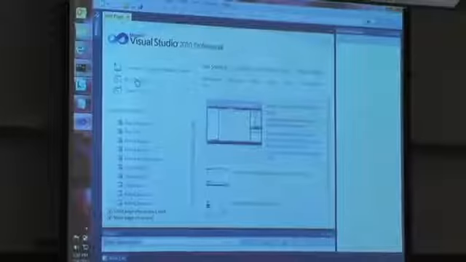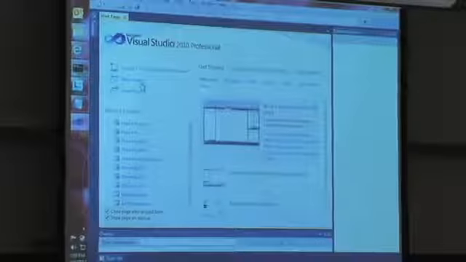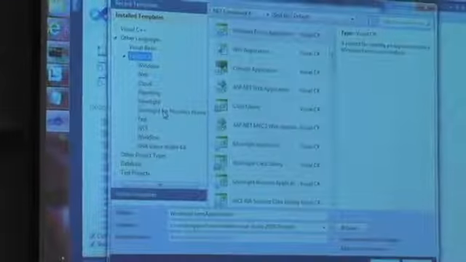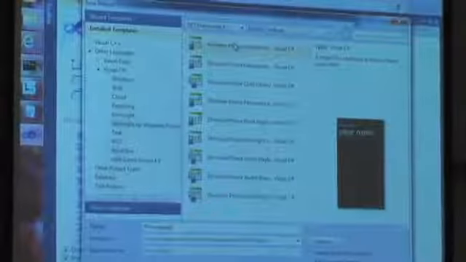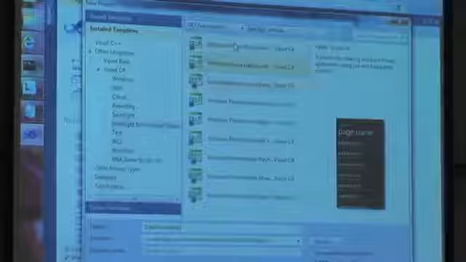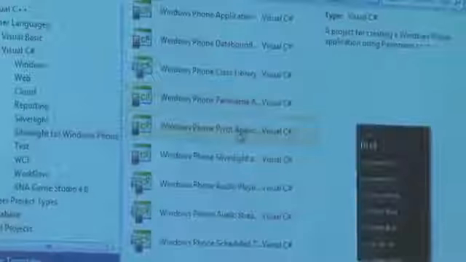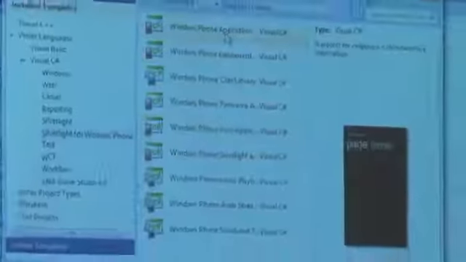Over here, if you're not familiar with the IDE, you have New Project on the top left. After you install the SDK, you're going to see Visual C#, Silverlight for Windows Phone. It has all these different templates. If I scroll down, you'll see one has to do with Panorama, as you saw Dean go through some Panorama apps. There's Pivot, but let's start from the beginning, straight up Windows Phone application. I'm going to double click on it, choose Windows Phone OS 7.1.